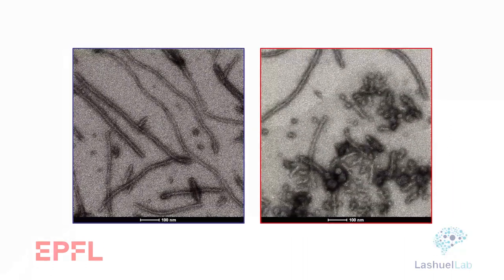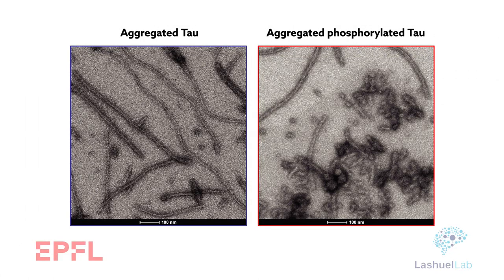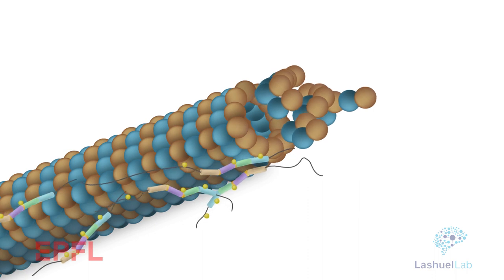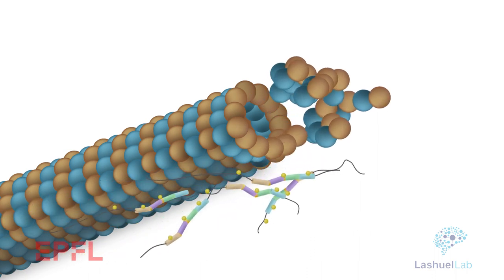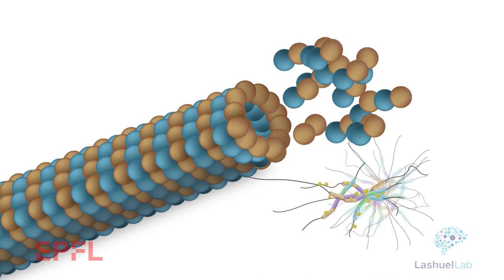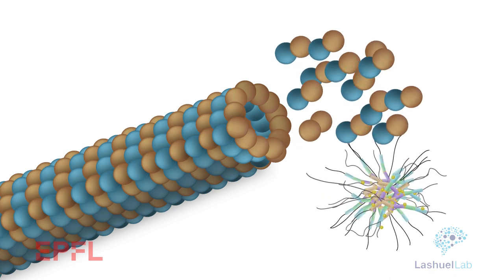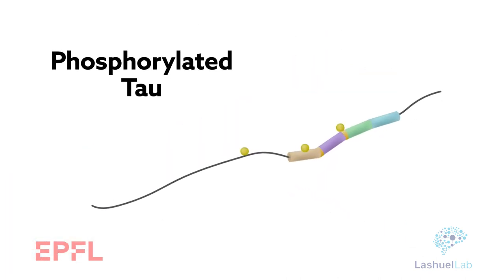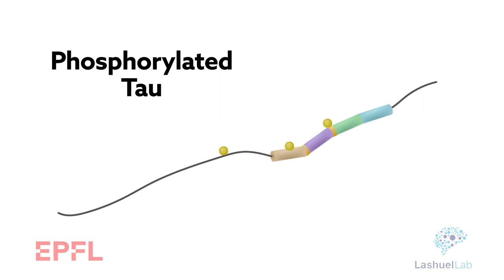These findings support previous studies from the Laschul Group, demonstrating that phosphorylation and hyperphosphorylation of tau — in this case at tyrosine residues — inhibits rather than promotes tau aggregation. Collectively, these findings call for revisiting the widely held view that hyperphosphorylation drives pathology formation in Alzheimer's disease and other tauopathies, and they point toward phosphorylation as a target for the development of desperately needed therapeutic strategies for Alzheimer's and tauopathies.